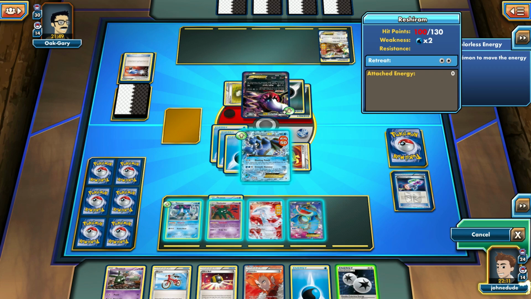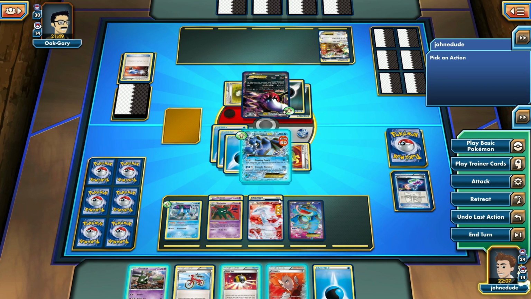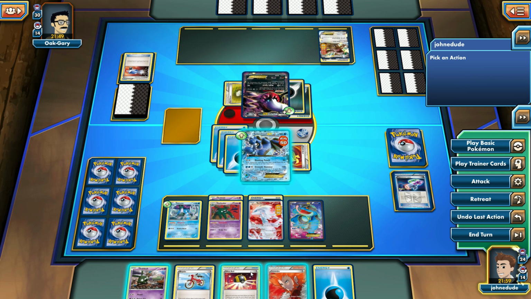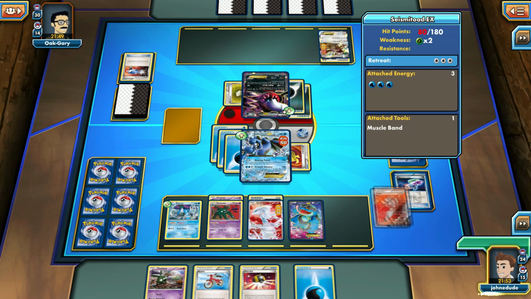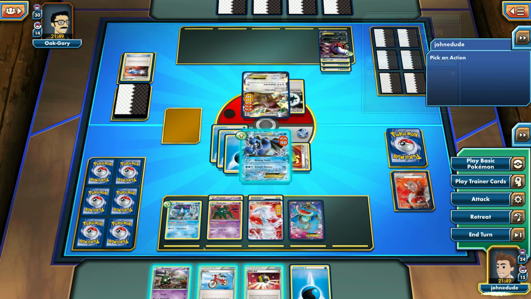So let's think here. We're going to attach a DCE to Reshiram. And then what do we do? I'd really love to retreat and just knock out Kangaskhan. I don't know, man. I don't know. I think I'm gonna do that. Yeah, I could retreat with Kangaskhan. Actually, not Kangaskhan, Seismitoad, and do that. But I'm not sure how smart of an idea that is.